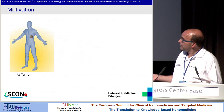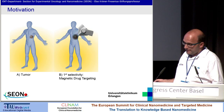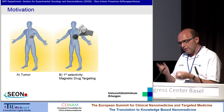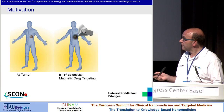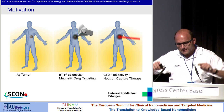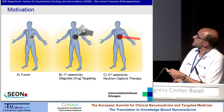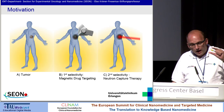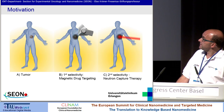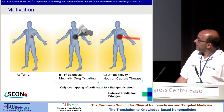What is the aim? If you have a patient suffering from cancer, you do magnetic drug targeting. That means you do an intra-arterial application of iron-oxide nanoparticles combined with a chemotherapeutic agent or, in this case, with boron. And then you can focus the particles and the respective boron into the cancer tissue. If you then do a selective radiation, you have harm only where cancer is — and there you have a selective cancer treatment modality, in our opinion.